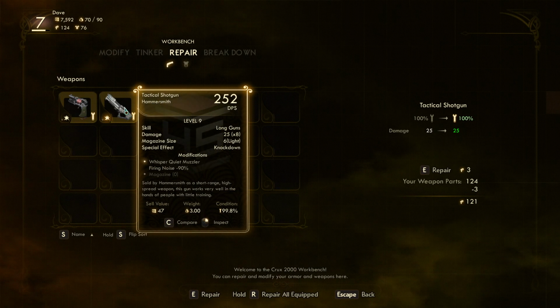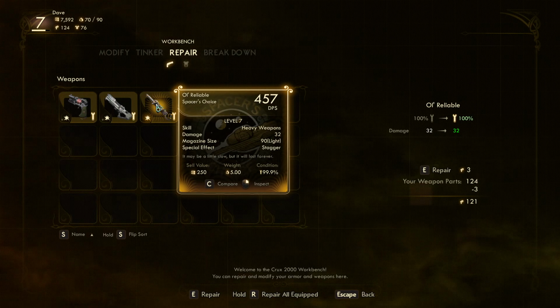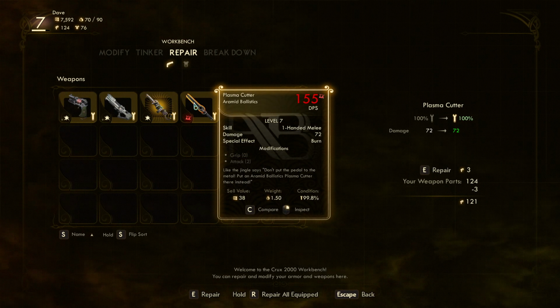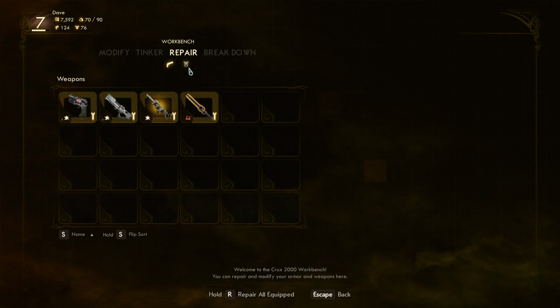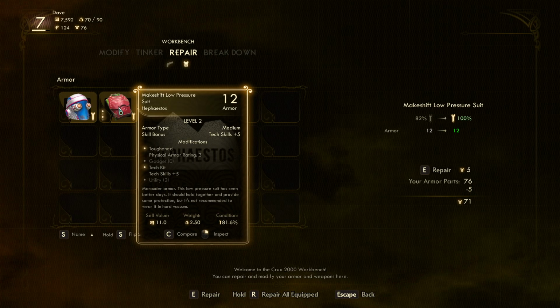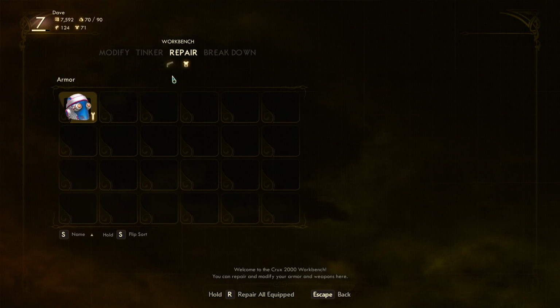Shotgun. I need to take that muzzler off the shotgun. No. Oh, reliable. It says 100% to 100%. Doesn't need repairing. Neither does that. Nope. This does. 5. So armor takes a lot more to repair.